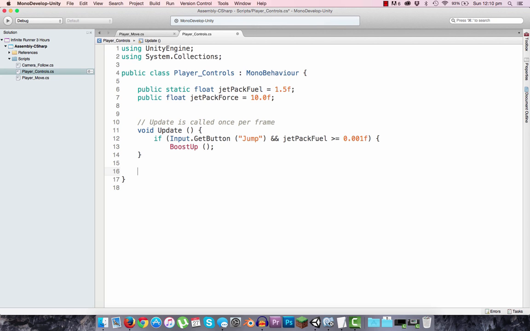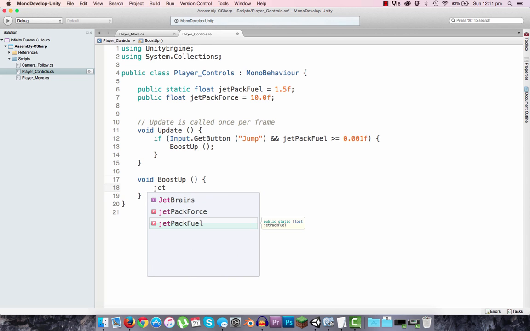Alright, so now we can create the method, void. Void basically means nothing. A lot of people who come from JavaScript are like, what does void mean? In C# you can have things like enumerators that are a bit more complex, but just for now, don't worry about the word void. It just basically means nothing, but you have to put it at the start of methods. That's why void Update has got a void, void Start. Anyway, we're going to create our own method here, void BoostUp. And just a bit of formatting here. Sometimes I'm pedantic, sometimes I'm not.